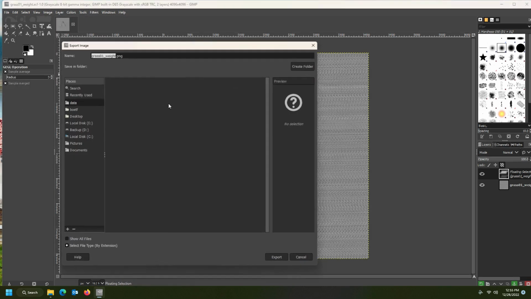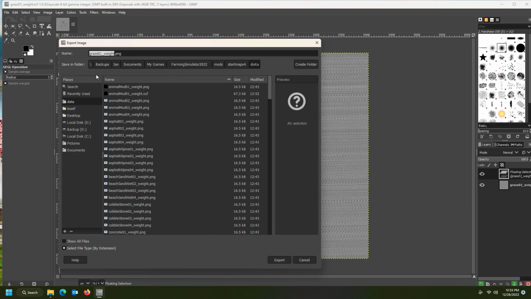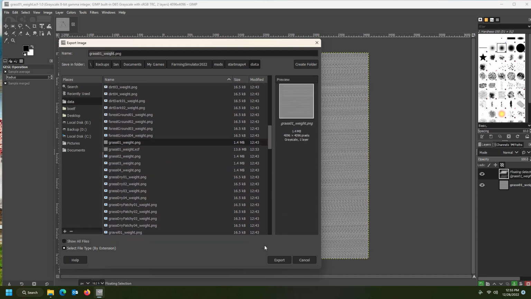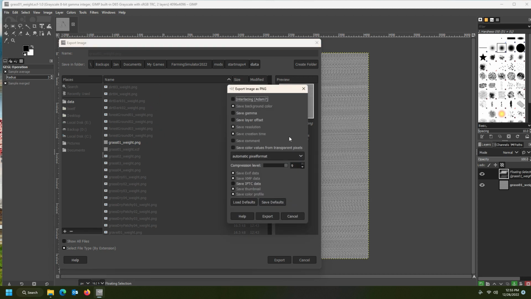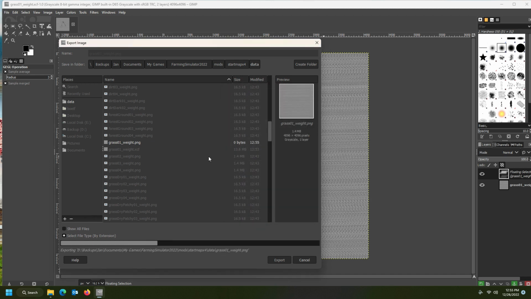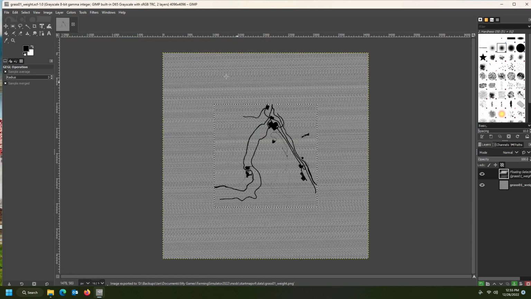So you're going to have to go export as, and then you change it to PNG, Grass 01. It is here, Grass 01. There you export, and then replace. Excellent. And then leave it as automatic format and everything as is, and just click export. Great, that's the right way, guys. So don't do the save as, use the export as.